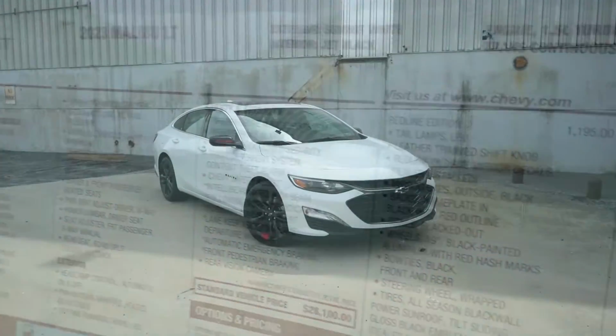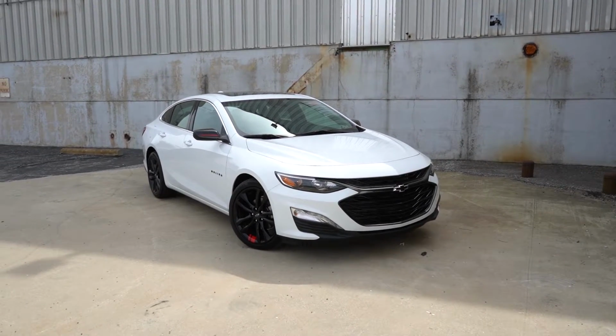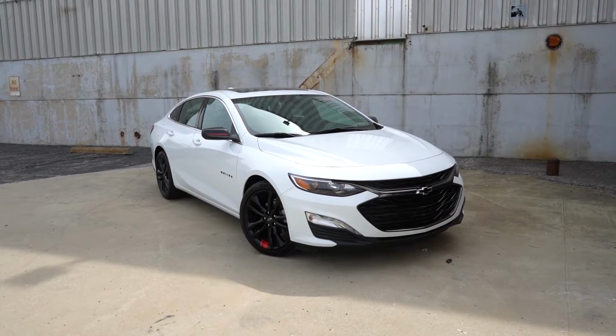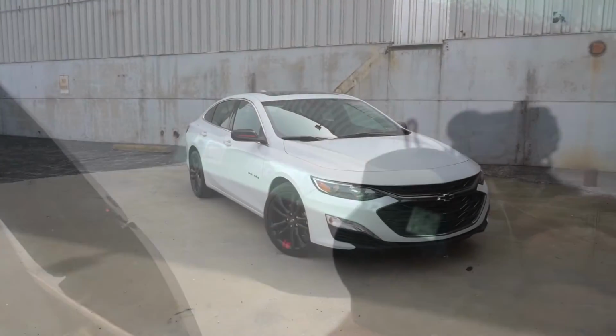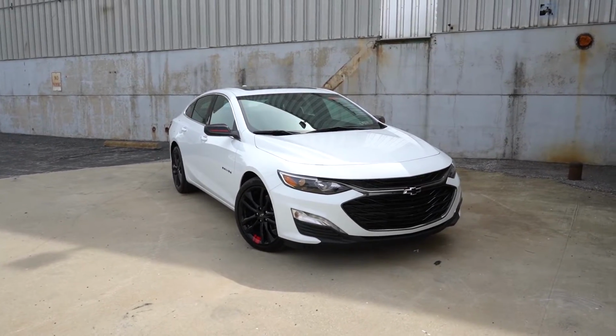All right, so here she is, you guys, the new 2023 Chevy Malibu, finished in Summit White, in case you were curious of our exterior color name. But as always, let's go ahead and start where this one is made. If you take a look at the VIN, first character is the number 1, indicating that the Malibu is built and assembled in the US, specifically Kansas City. But anyways, let's go ahead and start up front on this one.